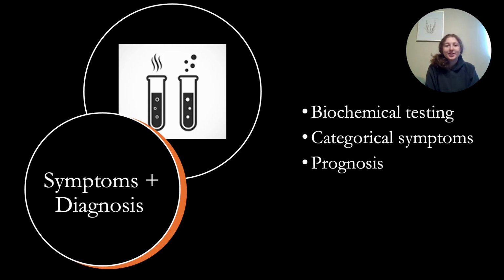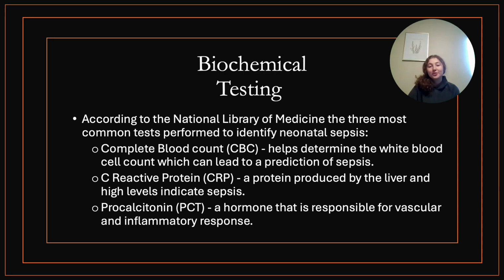Hi, I'm Madison Desert, and I'll be going over the symptoms and diagnosis of neonatal sepsis. I'll be talking about the biochemical testing that is performed for this, the categorical symptoms, and the prognosis. According to the National Library of Medicine, the most common tests performed on infants to identify neonatal sepsis are these three. We have a complete blood count, or CBC, which will help determine the white blood cell count.